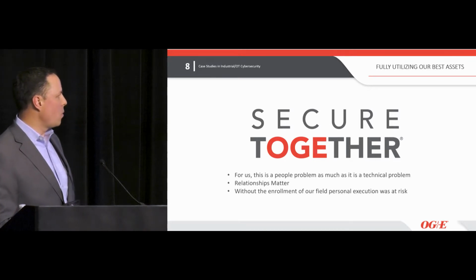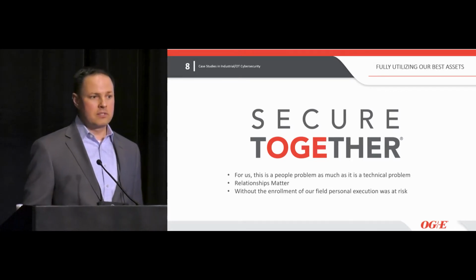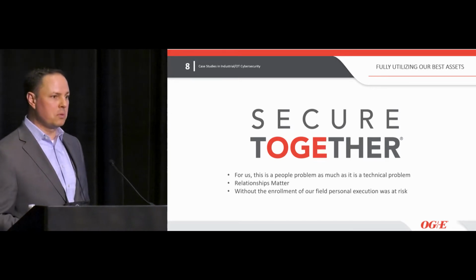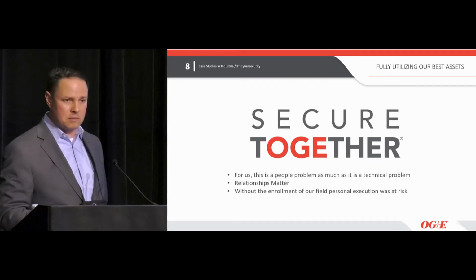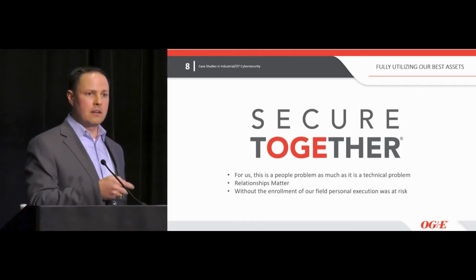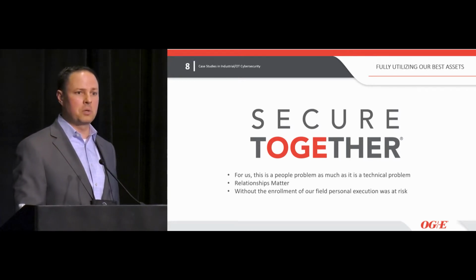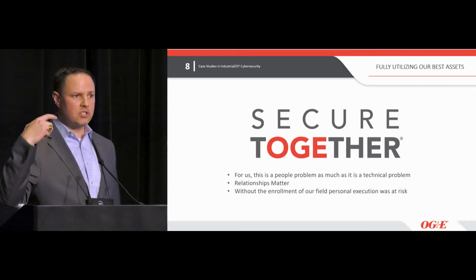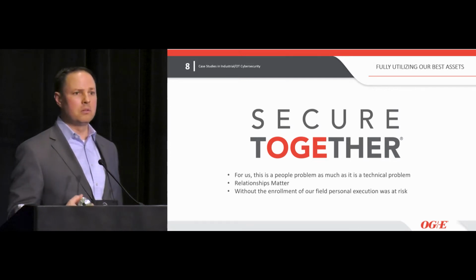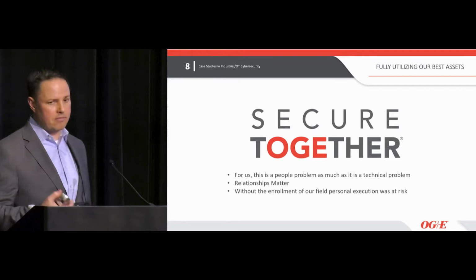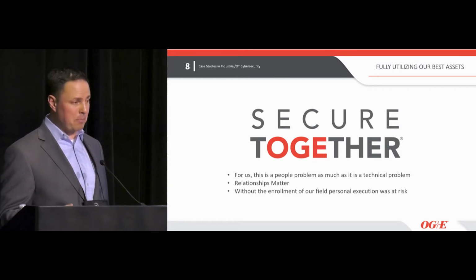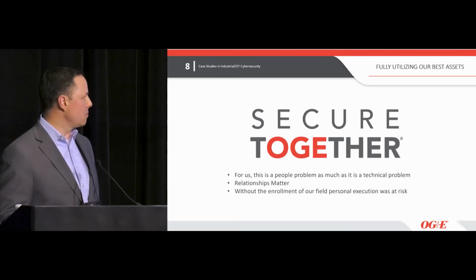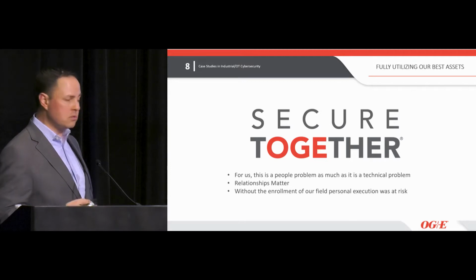So we had to connect the why, and relationships matter. This is something that if I do anything as a dad, I hope I'm telling my kids this. As our deployment went on, we had some struggles with a few things, and the strength of our relationship got us through because we knew that there was trust built. Someone in another panel talked about that shared trust. That's incredibly valuable because when we have a glitch and they ask, what's happening? Is this going to bring my plant down? People would trust. I would say, no, it's not going to bring it down. Here's what we're going to do. And they just keep moving. And again, without enrollment, you're hosed. That's the truth of it.